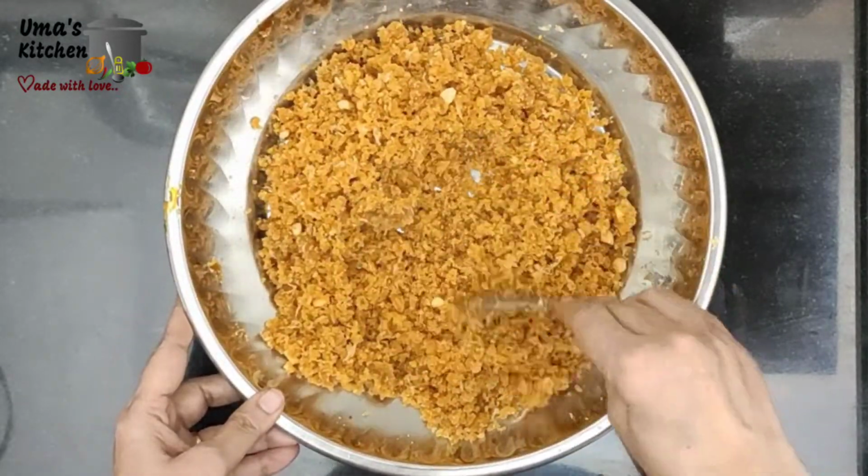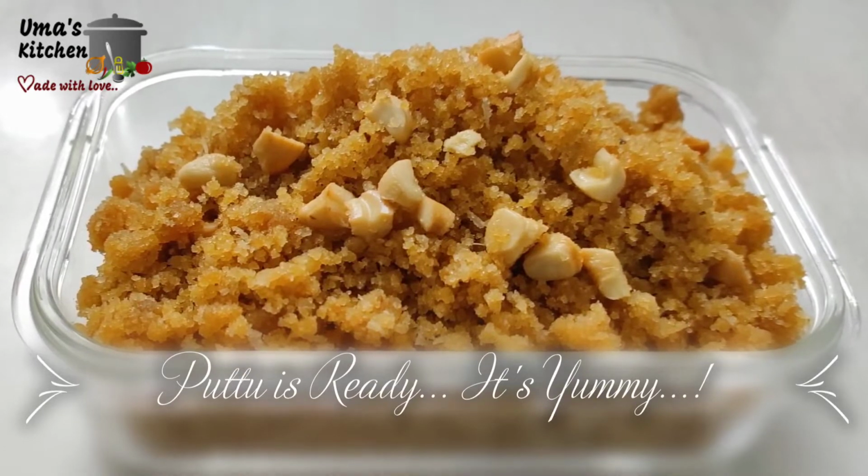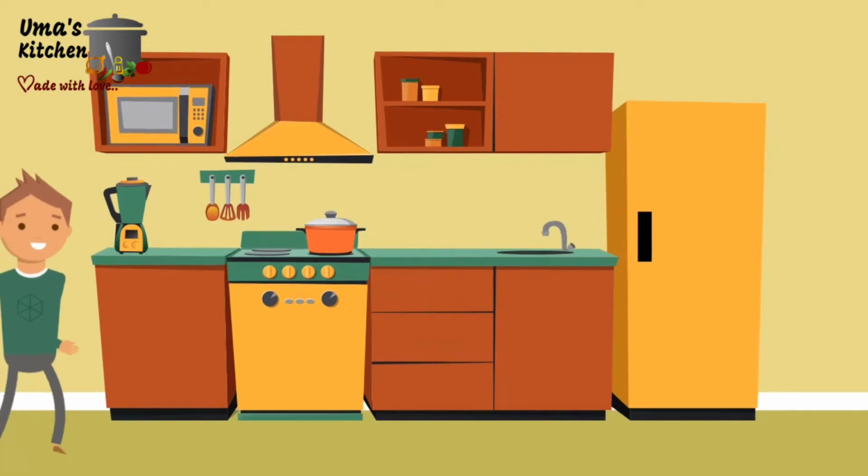Puttu is ready. Advait, how is it? It's aromatic puttu.